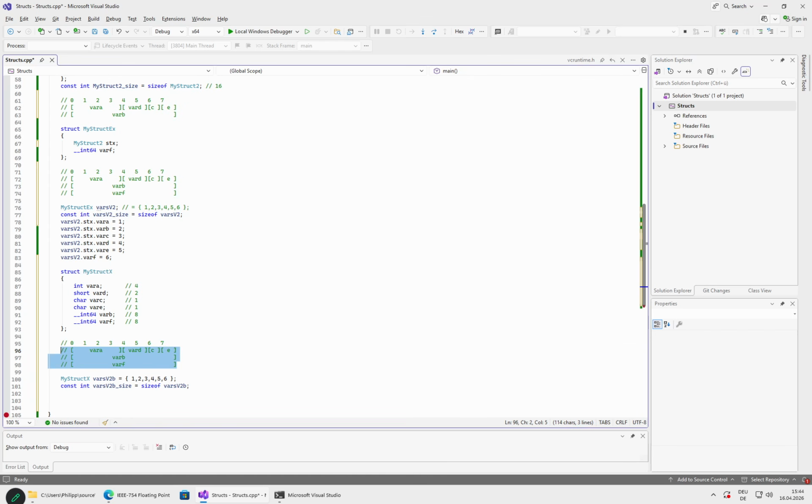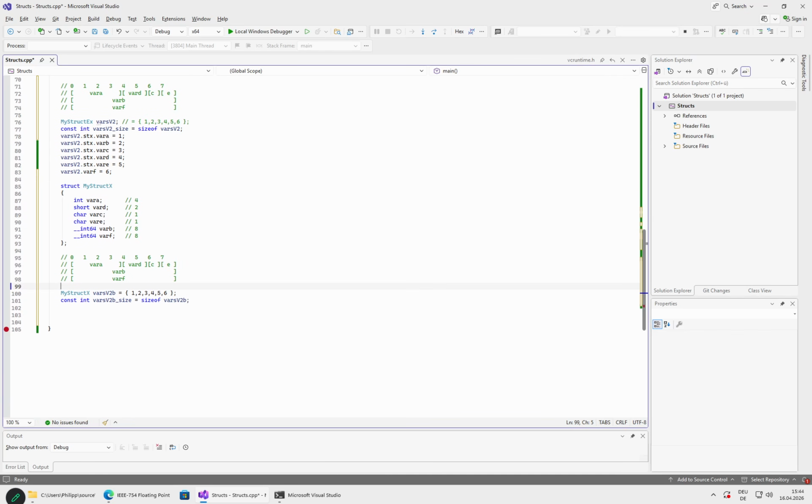And since they look the same, they can in principle be used interchangeably. So we can initialize this here. We already did. So we have our var2 initialized with some values. This one here, let's just initialize with zeros.